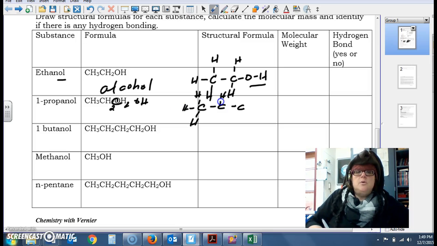The second is bonded to 2 hydrogens. The third is bonded to 2 hydrogens. And then an O and then an H. This is propanol. Propyl means 3. Butanol, we've got 1, 2, 3, 4 carbons, so we've got that at least drawn or written correctly there.